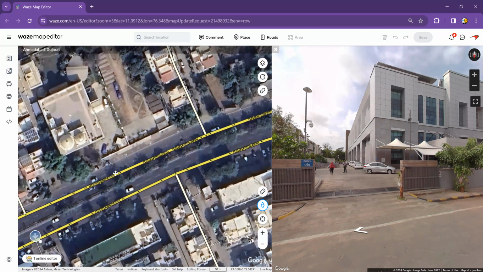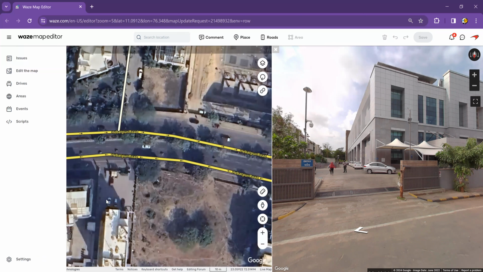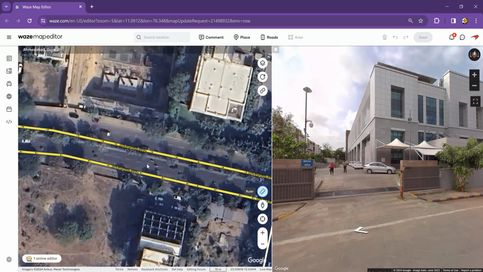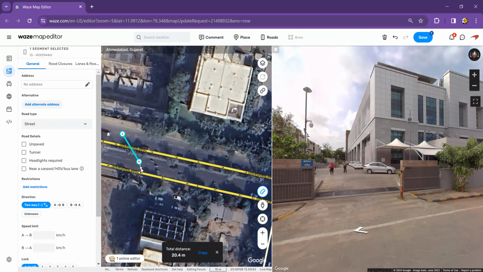Lastly, in case it's even more congested, I'm just trying to show you an example. Sometimes the roads are very, very congested, and this is a nice, comfortable distance. In that case, what I would do is take the ruler and measure across, and go till wherever it's 17. If you click here and leave it, it stays at 17, right? So once you've left it at 17, now you can go in, take the road, and create a road on top. And you know for sure that this will be 17 meters.